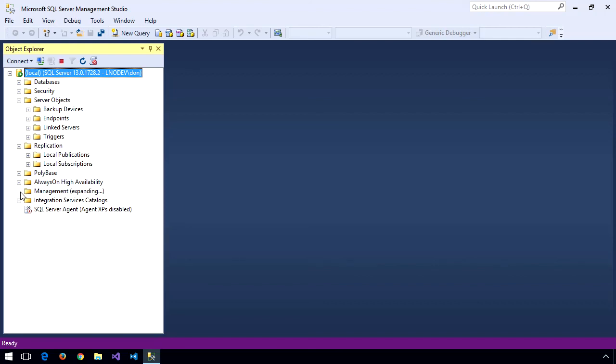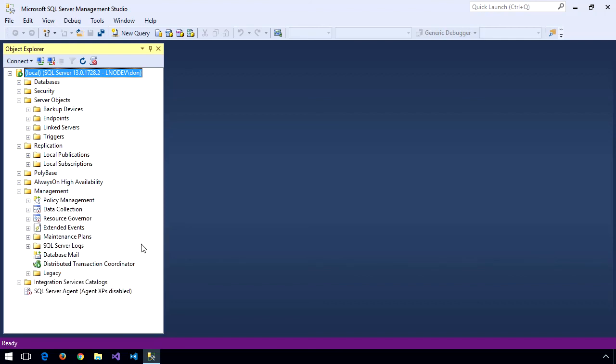All right, another thing that you'll probably use at times is the management node here. This is where you'll find your maintenance plans for backing up SQL Server databases, various kinds of maintenance activities, checking and validating data, rebuilding indexes, and performing actions like that. And then you can also find the logs here, define how information is logged, as well as the activity monitor, which gives you a high-level view of what's going on within this instance of SQL Server. All right, so that's a high-level view of the Object Explorer, and we'll be using this a lot more throughout the rest of the course.